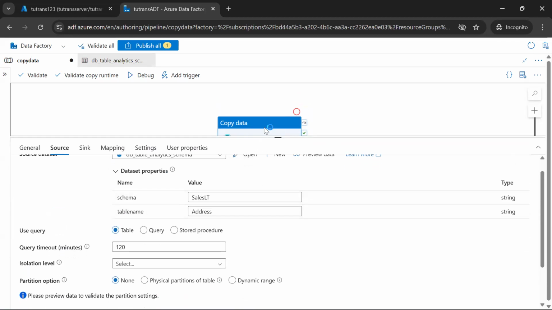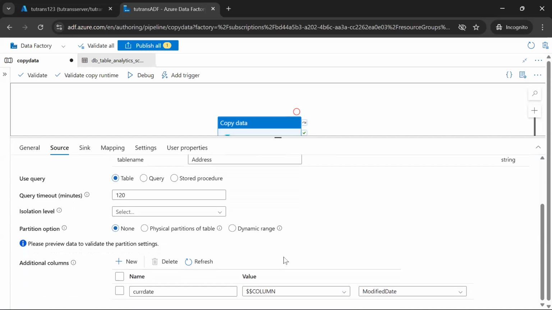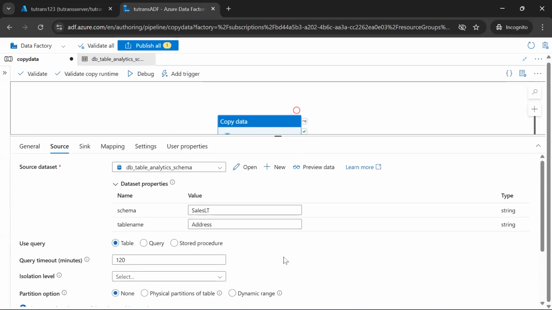So copy data activity, this is the most important activity in your ADF. So you need to understand all these things. Of course, you may not use all of this at the time of your process or project, but you need to understand. So based on the need, maybe you will be using these things. Okay, so this is about source, different parameters in terms of dataset related to database. So if it is a database dataset, then you will be seeing all these options. Any questions for me on this?